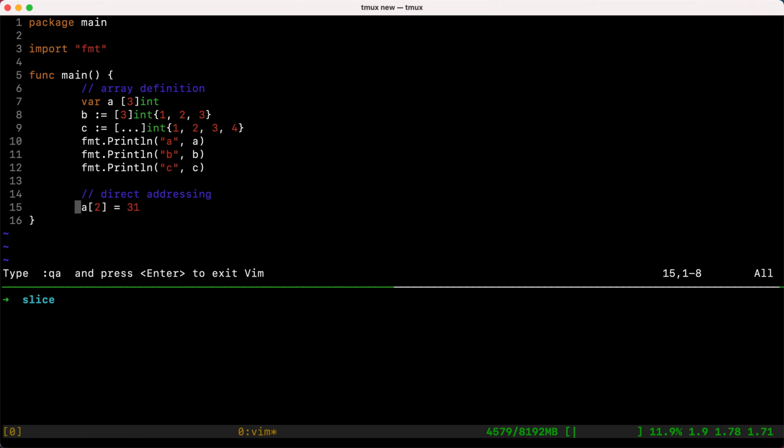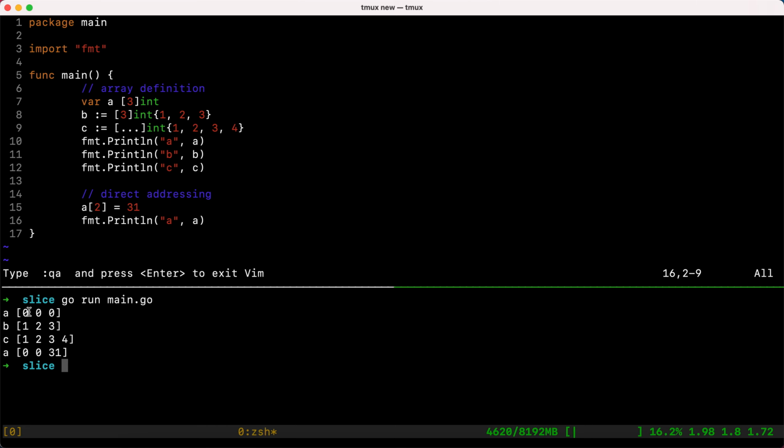We're going to see in a moment that when we declare an array and we don't initialize it, the values are going to be the zero value of the type that you define. So in the first case, the zero value for integer is 0, and you're going to have all zeros for the length, the number of times specified by the length of the array. So it's just 3 for this case. For B, we have exactly the same number of items as specified by the length, so you have 1, 2, 3 as expected. For C, you're going to have 1, 2, 3, 4.